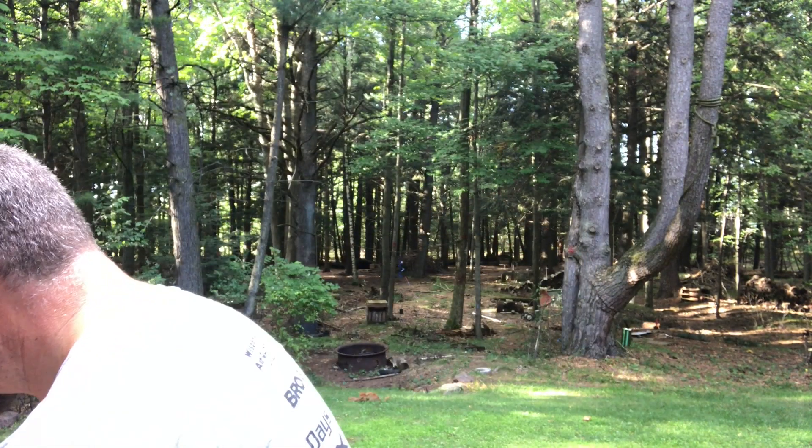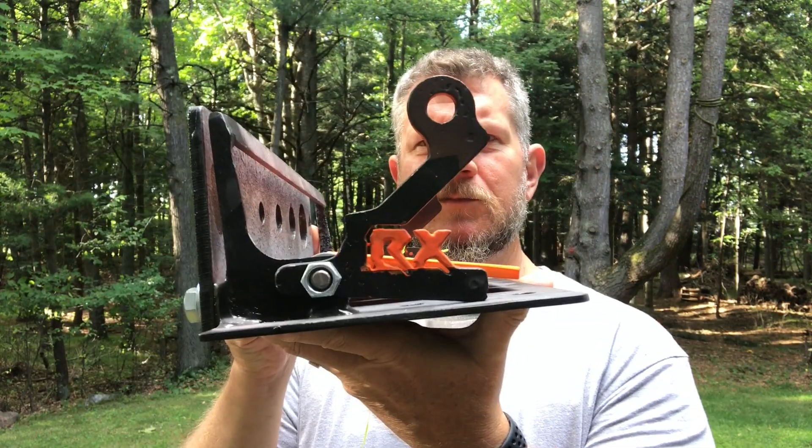The heavy paddles — the quarter-inch ones, these big guys — will start to knock down pretty reliably in the 15 foot-pound range. We've shot these up over 50 foot-pounds and they perform really well. You get up to 50 foot-pounds and you're getting to the limit of where these will knock down and stay down. At 52 or 53 foot-pounds, we got them to knock down and stay down pretty reliably. So there is an upper limit.